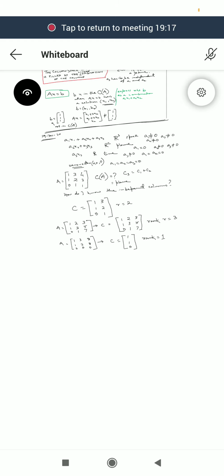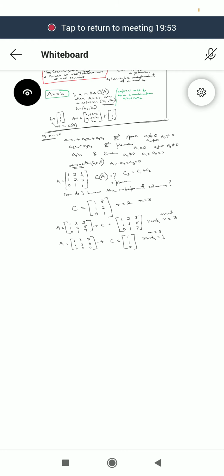Even if n is equal to 3, given n equal to 3, and here is the matrix dimension, 3 cross 3, I am writing. So given n equal to 3, the rank in this case becomes 2 for this matrix. For this matrix, rank is equal to 3. This matrix, rank is equal to 1.